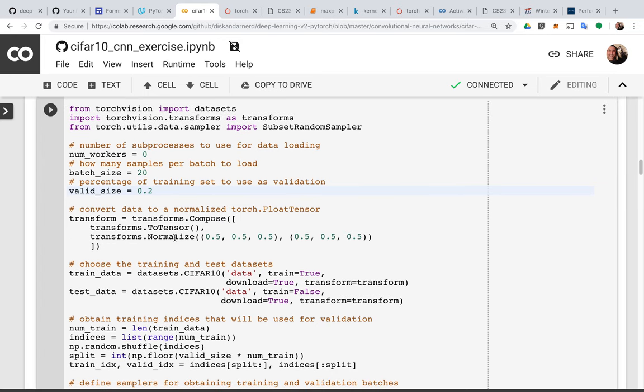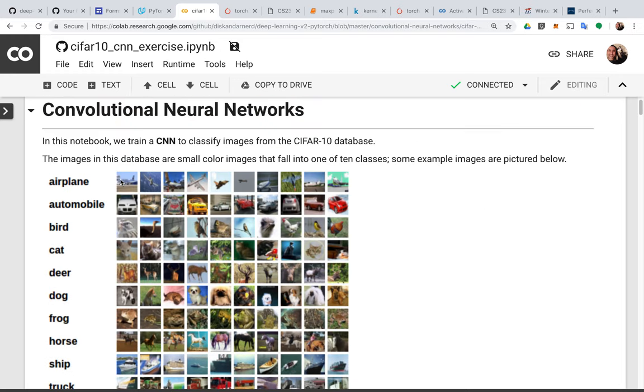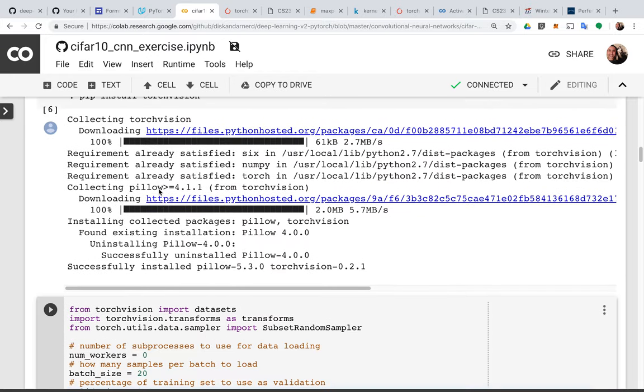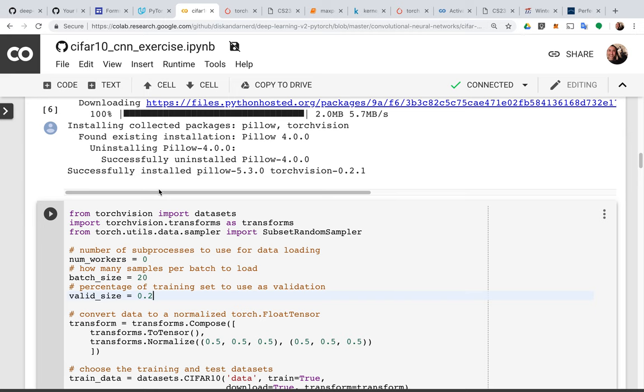And then we are defining here a transform. Transform is a normalization, a pre-processing stage of your data. If you get this input image, which is 32 by 32 pixels and three layers, red, green, and blue, because it's color, you cannot just input this image into the model, the net. The computer doesn't understand that. And even if it does, if you input it as is, it will take a long time to train, because the input data is not efficient. So you need to make it more efficient.